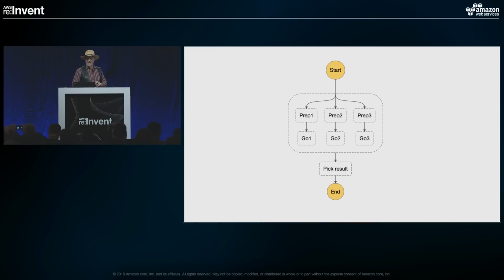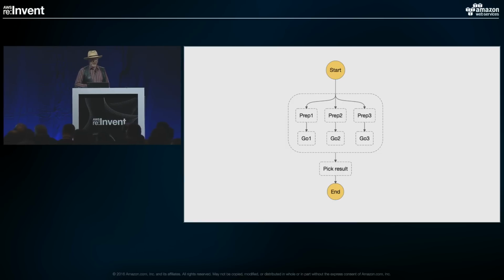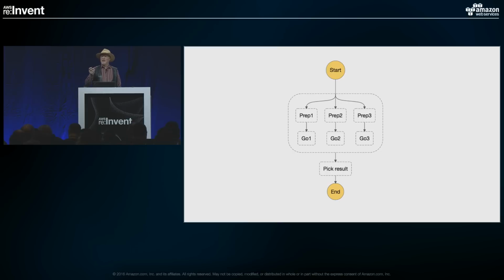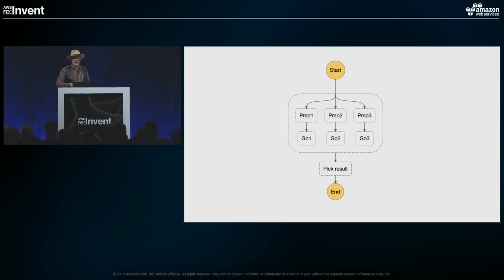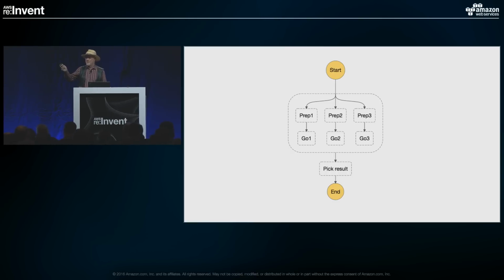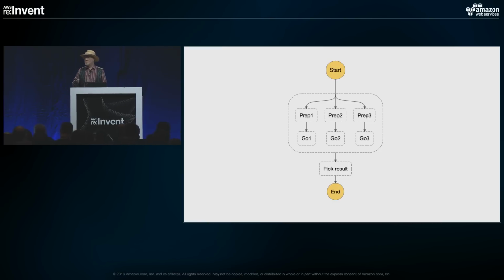So there are 3, and of course they don't want to do this in sequence because the customer's sitting there waiting, so they want to do all 3 of these in parallel. So there are 3 branches, each with a couple of states. Now, I don't think that's hard to understand. It turns out that the go1, go2, and go3 are the states that actually send the image off for OCR. And furthermore, they all use the same Lambda function, which knows how to send something off, get the OCR result back, and see whether it likes it or not. And so the prep states, prep1, prep2, and prep3, are just to set up each of the Lambda function states to point off to the right OCR vendor.